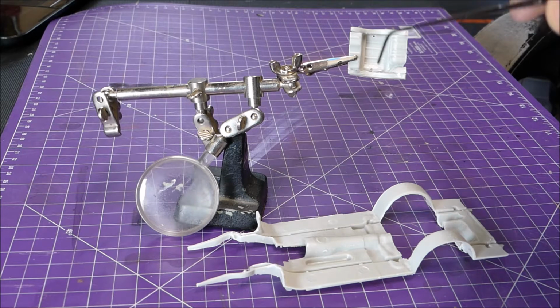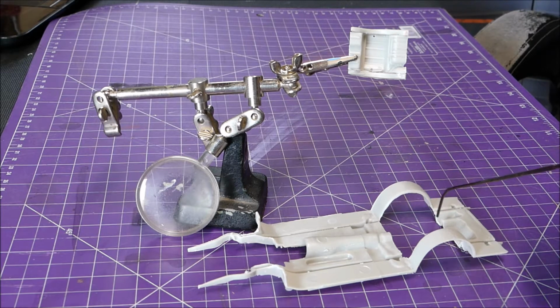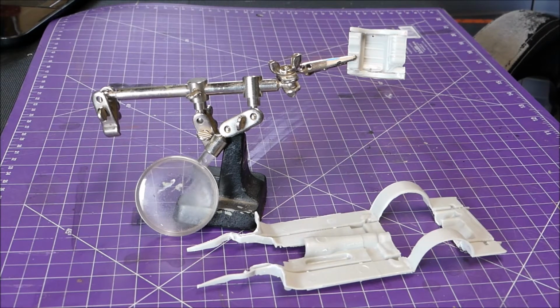And like I say, you can go as crazy as you want or as little as you want on this. If you're going to be doing an IPMS show, then you've got to cut all this out, smooth it all down, blah blah blah. I'll be adding in some styrene here. That's where we're going to leave it today.